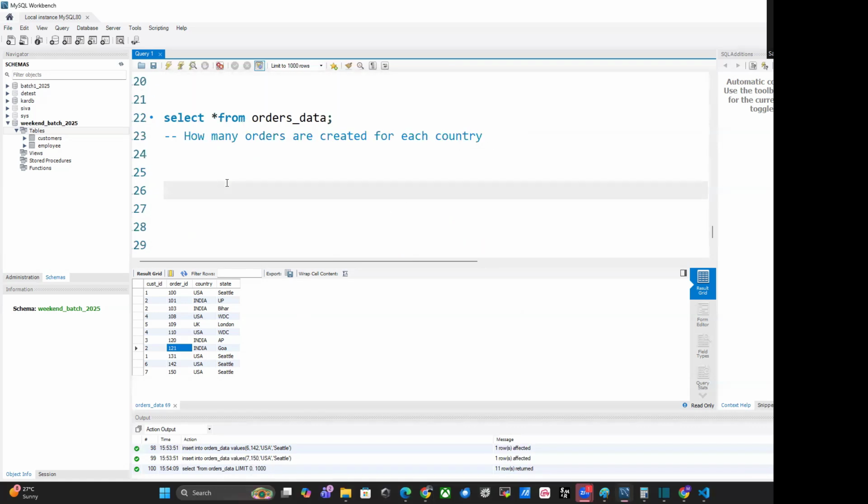But how to count for each country is the question, right? See, how to count for each country. Let's say, if there is some event, right? See, understand this. This will be remembered for a lifetime. Very, very important concept.